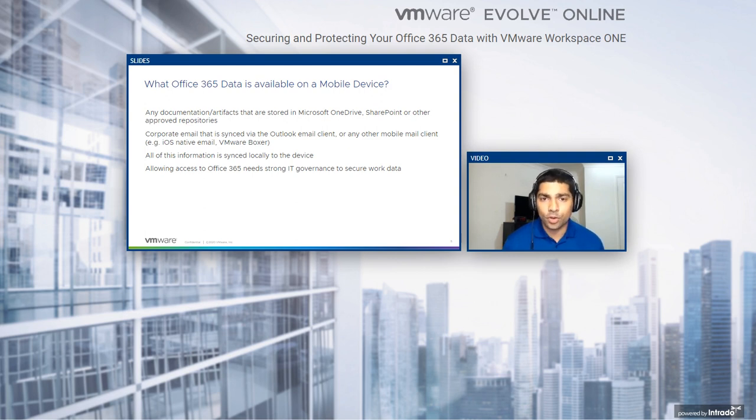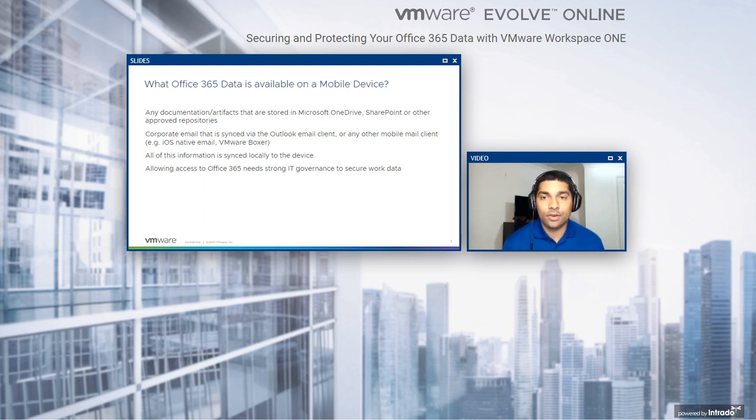The key thing around all of these documents and these files and these emails is they are synced locally to the device. I mean, yes, it all resides in the cloud and you're downloading it down to the device, but there is a footprint of that particular data that sits on the device that you need to consider your security principles around.